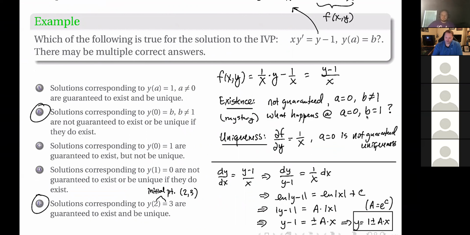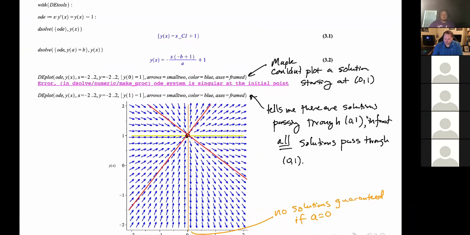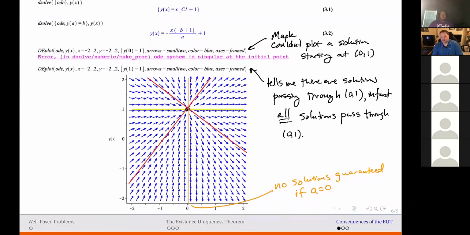Okay. So these are the tools by which you can analyze when solutions to differential equations exist, and how many solutions exist at a point. These are some of the tools that you'll be using on this Maple Lab. I think the last 2 questions on Maple Lab 2 deal with this sort of thing.